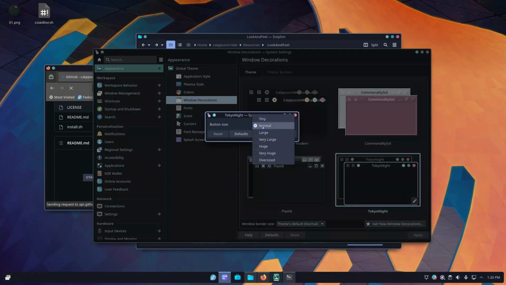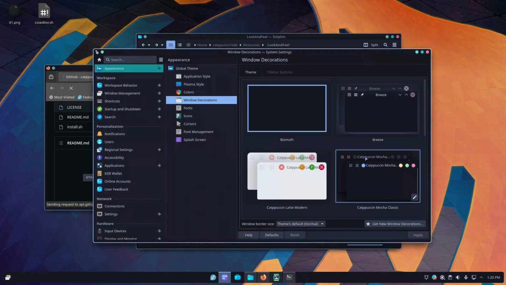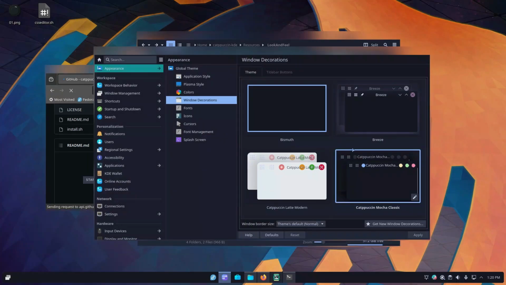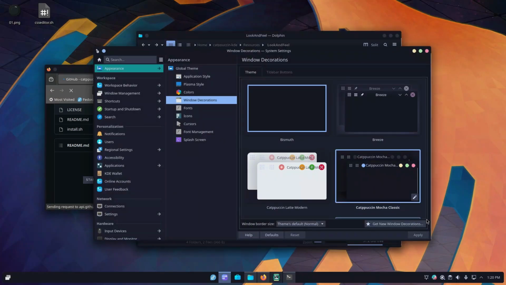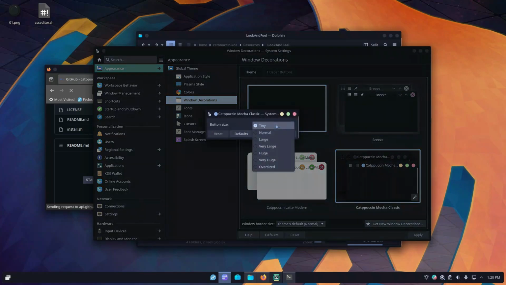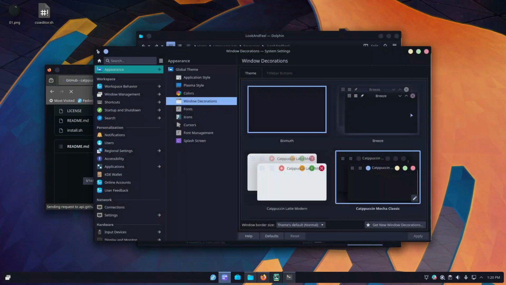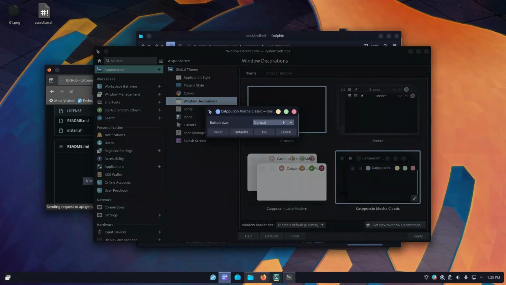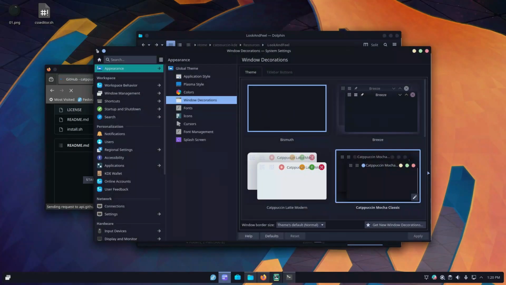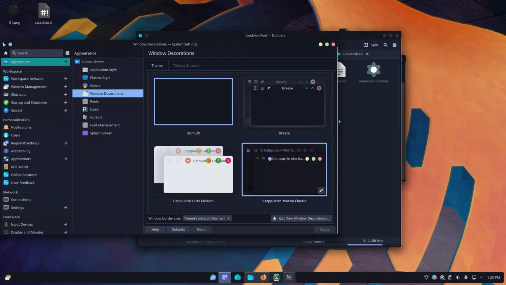Now for the button size, I'm using normal, and if you are really attracted to use the one that is provided by the theme itself, you can choose this one, and you can choose button size to be tiny, because normal button size are actually huge, so they don't look good. You can choose tiny. Right now you can see a slight border at the right side. It's because I was editing the theme myself and I did that. But if you install it from the official repositories, this problem would not be there.